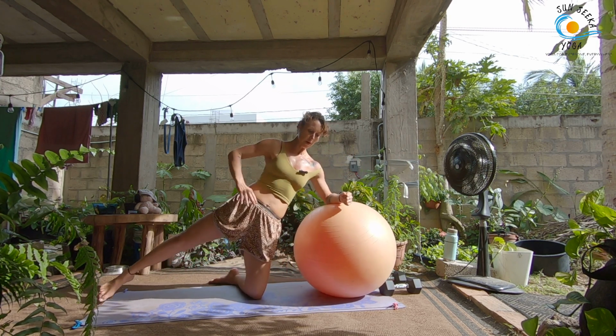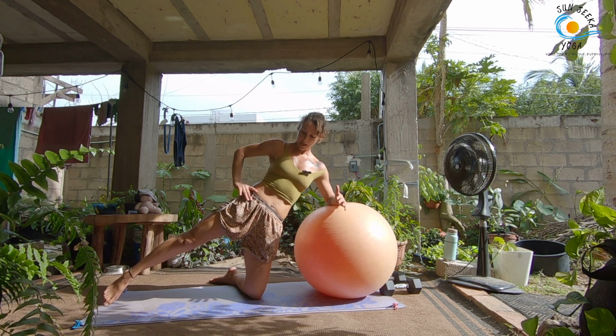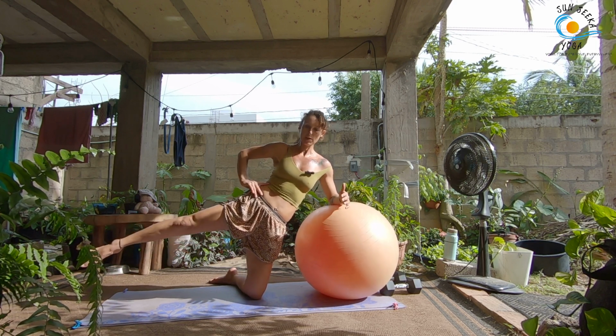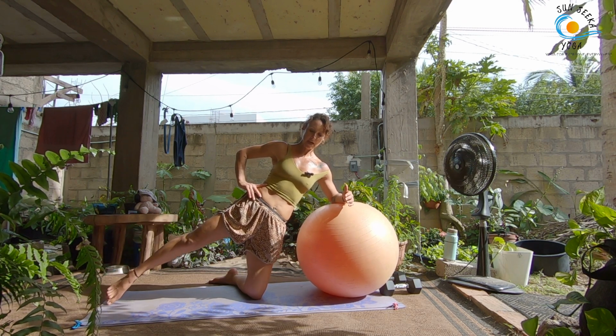Keep that right forearm in the ball. But now it's almost as if you're rebounding away from the ball. Hips square to the top, to the long end of the mat. Take an inhale. As you exhale, you're going to float your right leg up, but don't borrow from your weight. So you're not side crunching. You're hip abducting. Inhale, tap it down.